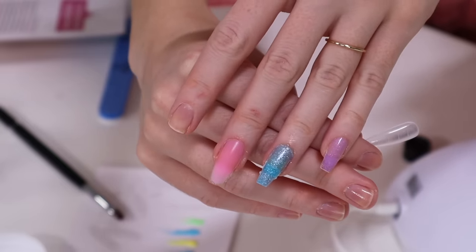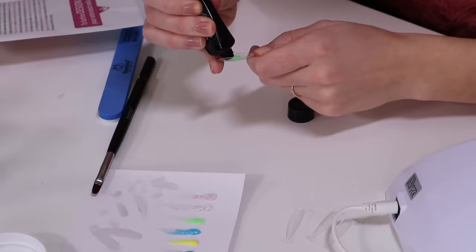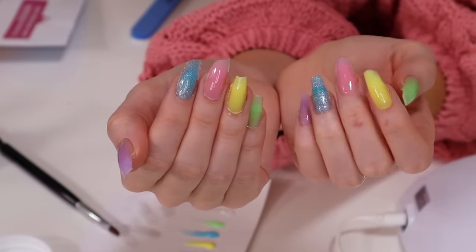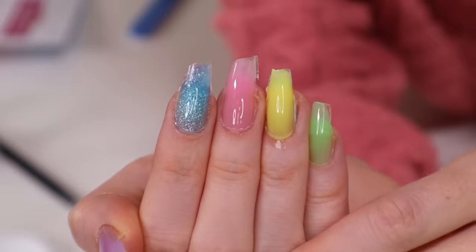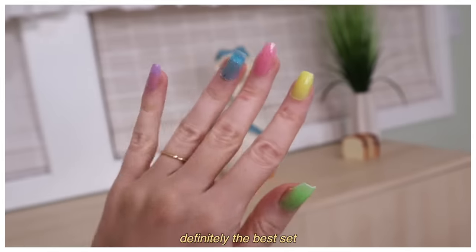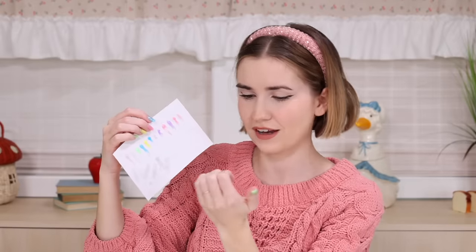Oh my gosh, they're looking so good! I'm not going to shape them yet — I'm just going to stick them all on and then shape them. This hand is far worse than this one, so I've got some cleanup to do. Here's what they're looking like right now — I also did the top coat off camera, so they're not sticky anymore. I'm loving the colorfulness, but I definitely have some shaping to do. This took two hours — granted, this is my first time doing a poly gel — but here is how it turned out. I honestly think they turned out so good. Definitely the best set I've ever done on myself. I'm really surprised with how user-friendly this was. If you want to do nails at home, I feel like this is a good set to try. I'll update you if one of them just snaps off in the next couple of weeks.